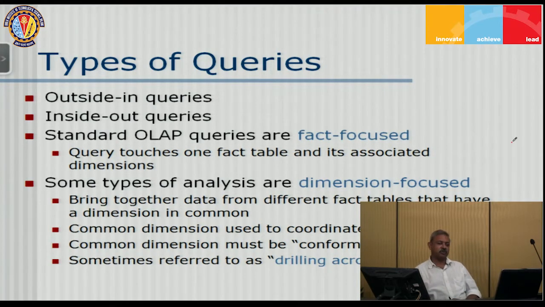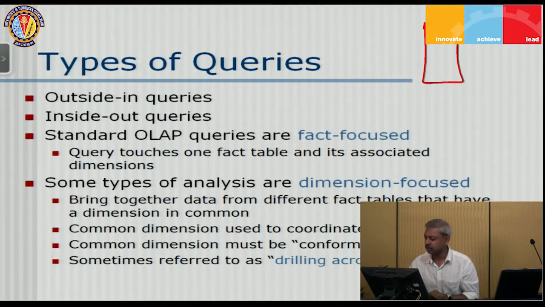They include outside-in queries. Outside-in queries are basically those where you enter the fact table through the dimension table. That's why it is called outside-in. And then there are inside-out queries. Suppose you want to find all those products which sold more than 500 units, and you want to find out what those products are, what those categories are, and do some analysis that way. That is called an inside-out query, because you start from the fact table and then move out to the dimension table. So outside-in queries are like this.